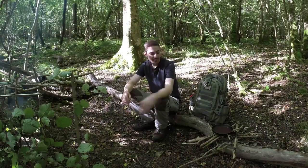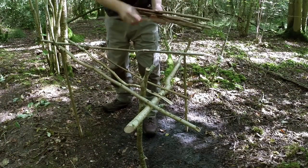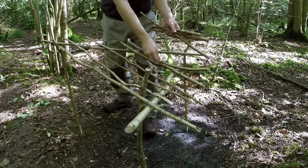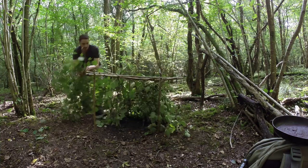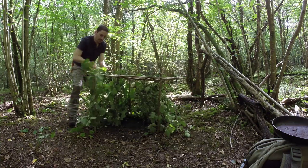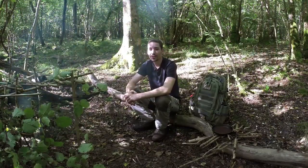It's been about an hour since I pasted the hawthorn onto the plate and I've kept myself busy. I've made a very basic drying rack out of some offcuts of hazel — nothing too complicated — and I've shrouded the outside in leaves to channel the heat straight upward. The wind's a bit choppy and I want the heat going straight up, not blowing all over the place, as that would just slow me down.